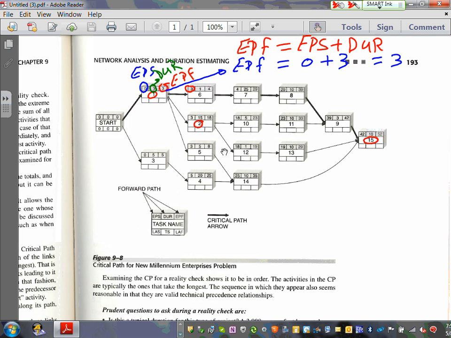So if you do the analysis on that one, the EPF for this particular activity equals 3 plus 1 equals 4. It's just great math. So activity number 6 right here, it's going to start at week 3, Adam. It's going to take 1 whole week to finish, and then the earliest possible finish time is at week 4 from the start of the project. And you can look at each and every one of these activities, guys, the same way. Each activity is assigned an earliest possible start time, duration, as well as earliest possible finish time.